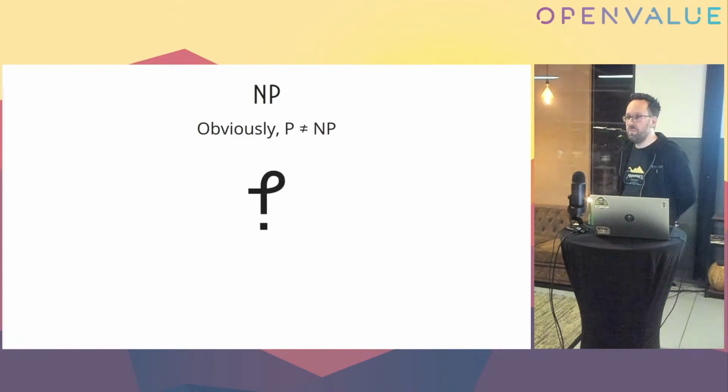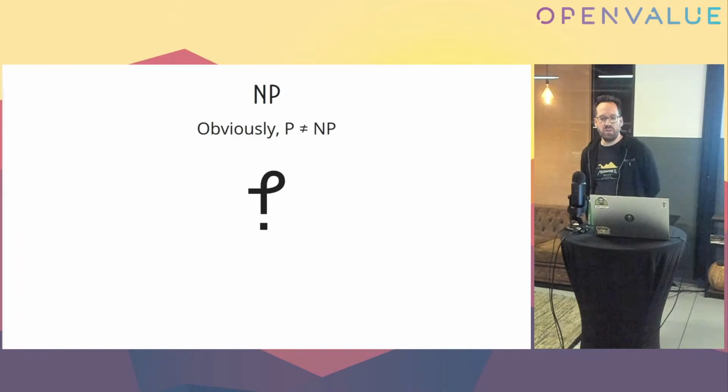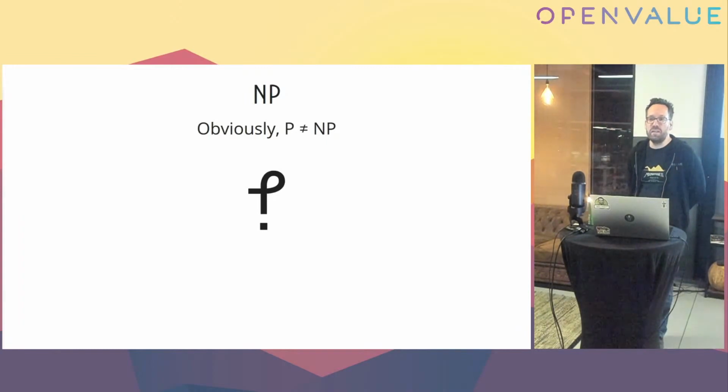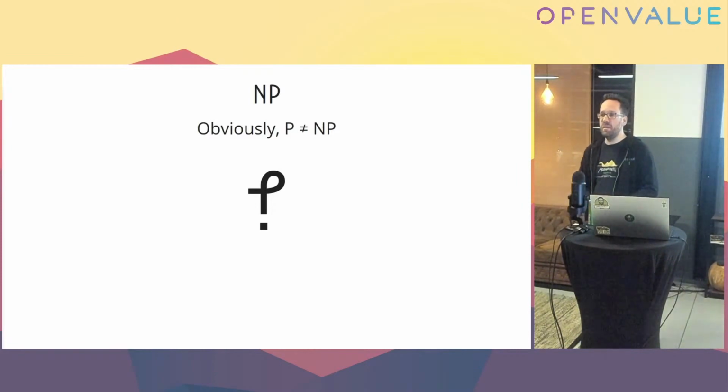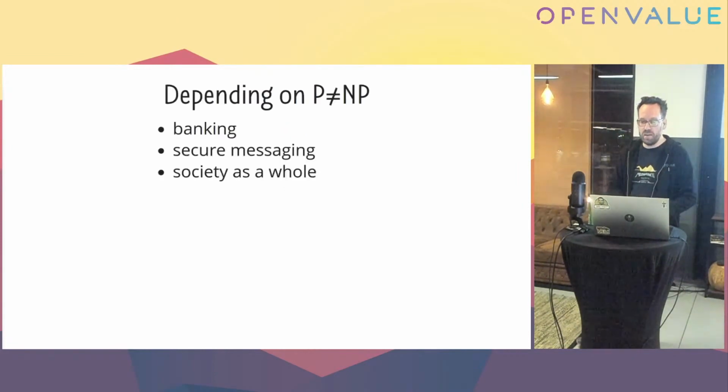Yeah, well, actually, we don't know. This is one of the big open problems in computer science. If you manage to find a proof either way, then you can win $1 million in prize money. But of course, if you manage to prove that P does equal NP, which we don't think is the case, but we can't prove, then you can probably make a lot more money just cracking banks and stealing from them and decrypting the whole internet, basically. Because everything that we use to secure our data in the cloud, on the internet, online, depends on P being unequal to NP. So that's a piece of trivia.